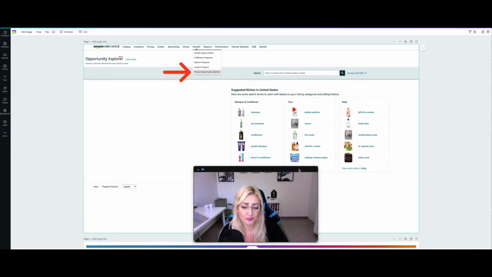Now, the minute that I realized that we have exact search term volume data, I realized, well, wait a minute, it can be beyond that. It can also be used for PPC, because you'll see in a second as I get into it, there's a lot of data there that you can also use for PPC. So although the metrics are for product opportunity explorer, meaning that it's for exploring opportunities in products, you can also use this for PPC.